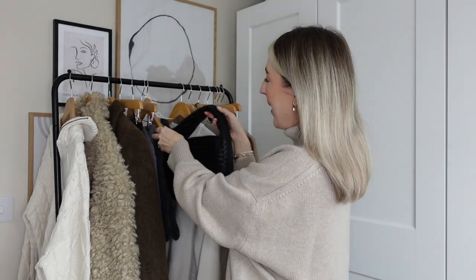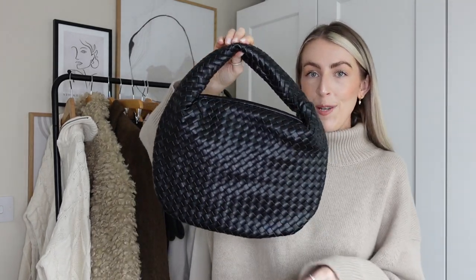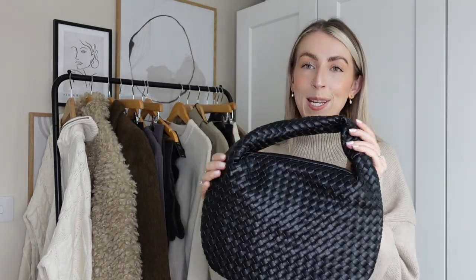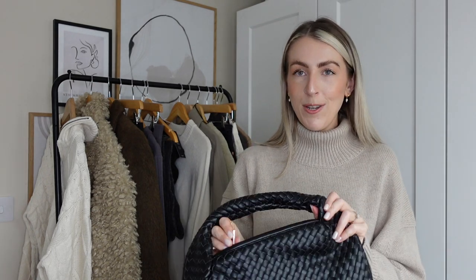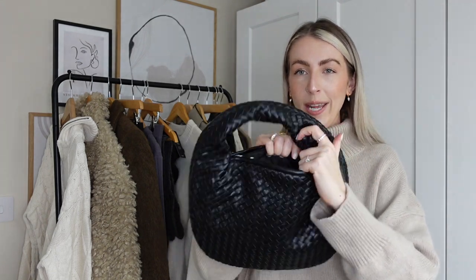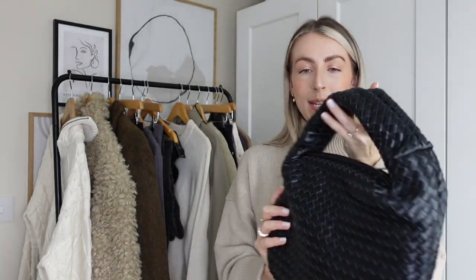Then I have some Naked accessories to share with you. First is this bag — it's giving me complete Pateka vibes, it looks so nice. I didn't have a bag like this and I think I'll take it to Paris — it would make a really nice evening bag. It's quite roomy on the inside; I have a smaller style bag like this from another brand but I can't get much in it. This is a really great size and looks very premium.